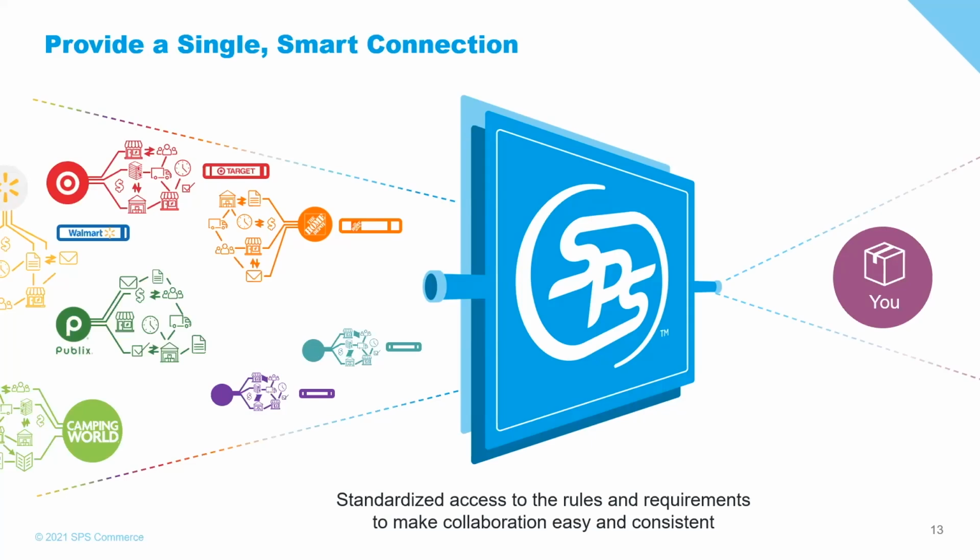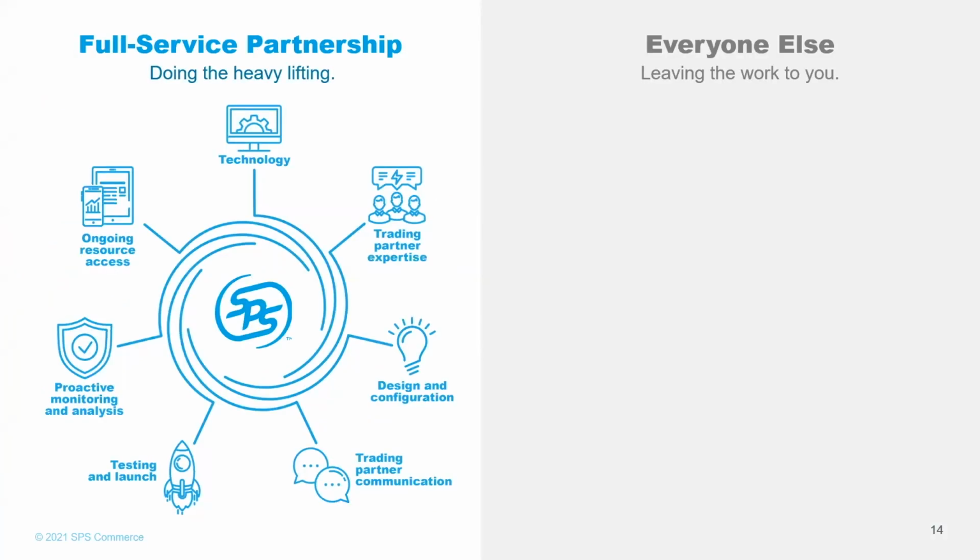So one of the things, more broadly speaking, about EDI is, regardless of how you're going to tackle EDI, there's really 7 critical components. Starting at the top, technology. Every single EDI provider, SPS Commerce or otherwise, has some sort of technology. We believe ours, with Vision 33, is the best in the industry, but everybody has technology.